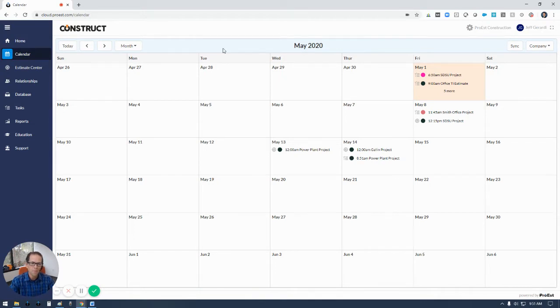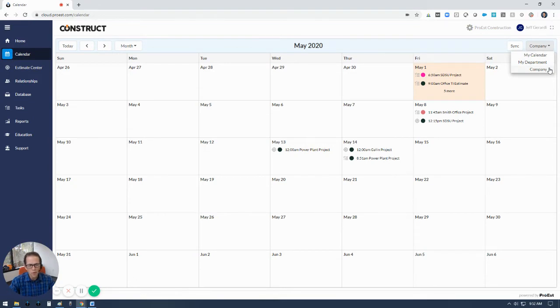you complete visibility. Okay, so we quickly see a combination of bids that are becoming due, which are displayed in a bullseye, and tasks, which have a check mark. So I can quickly see in here, I see different colors as well, different colored circles. That represents different employees. Okay, so right now I'm viewing the company calendar.